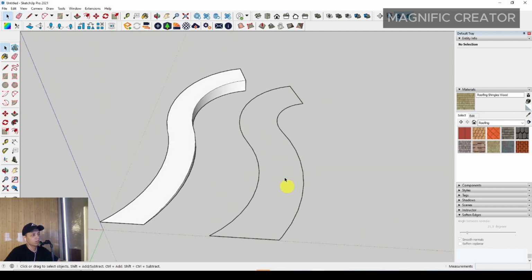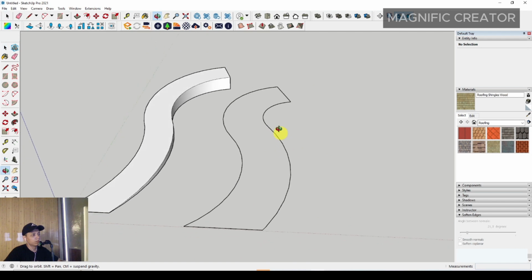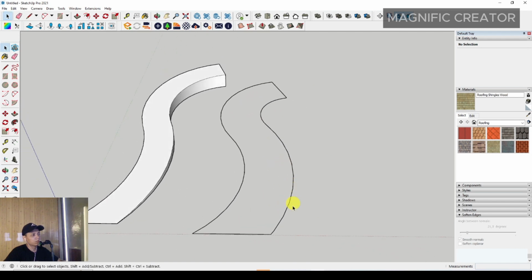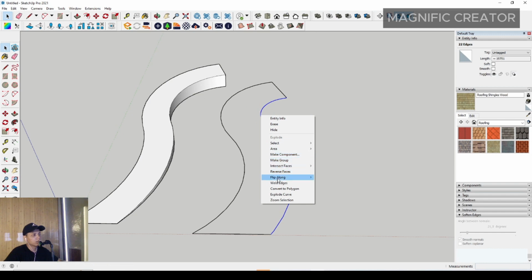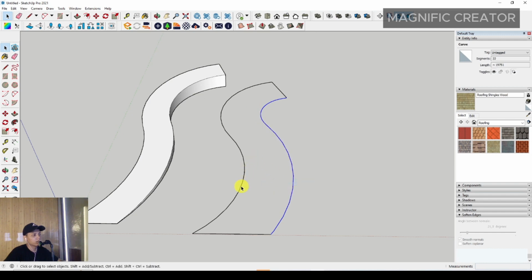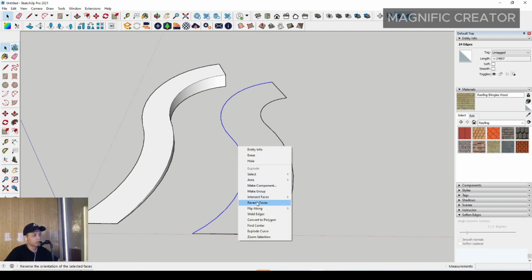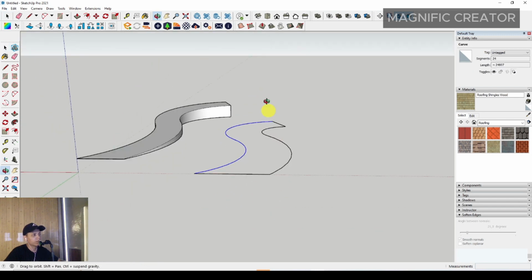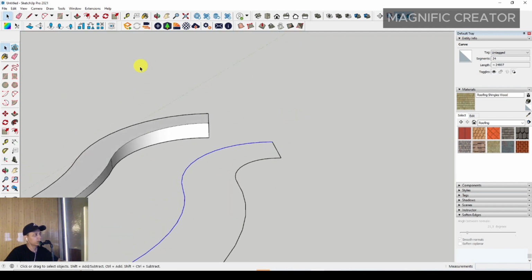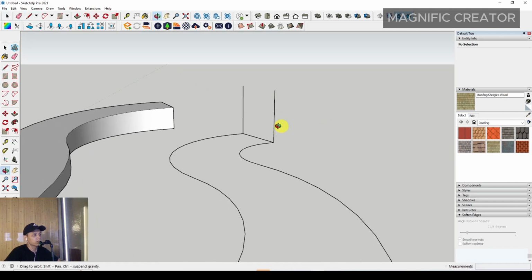Okay, and then this is a true way to make a sloping road, which is you have to select this curve, this one side of the curve first, and then you have to right click and just weld edge. Okay, and do the same with this curve, right click and select weld edge. Okay, and then you have to make a vertical line with the blue axis, two vertical lines with any height or any size.